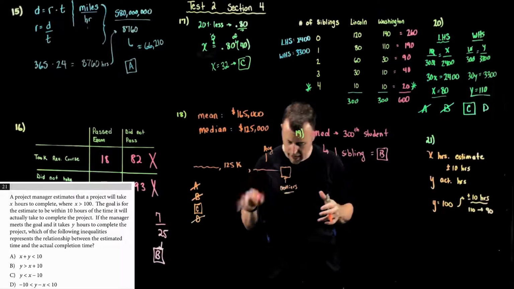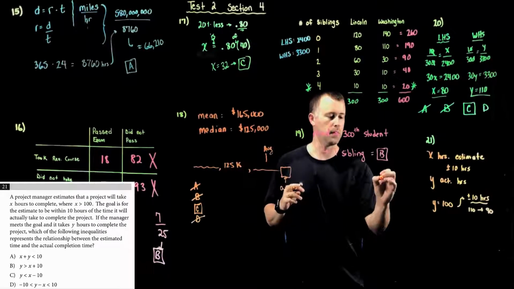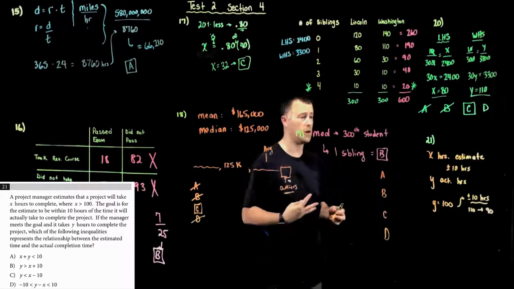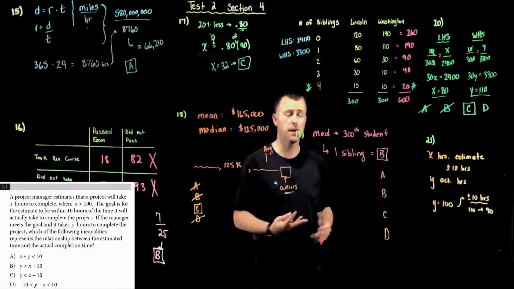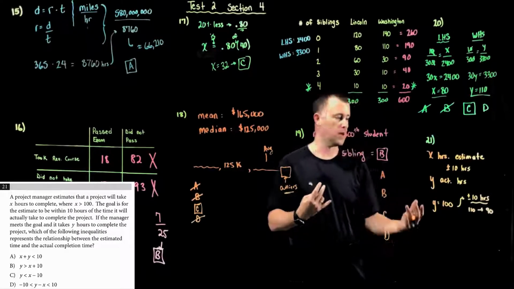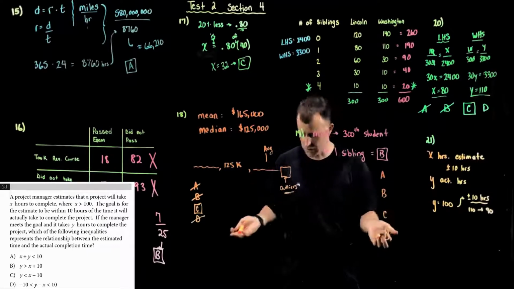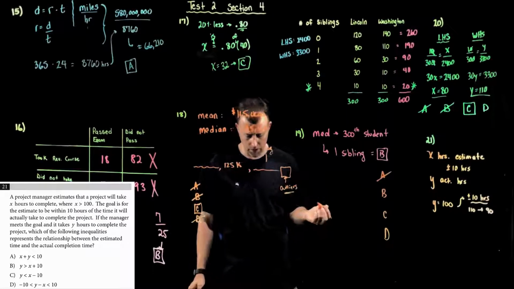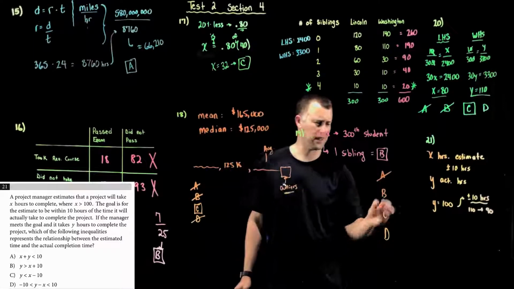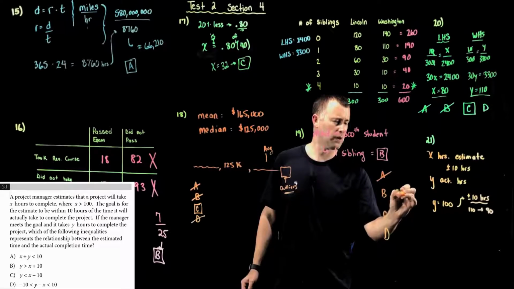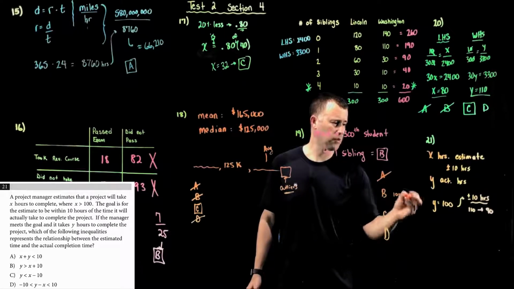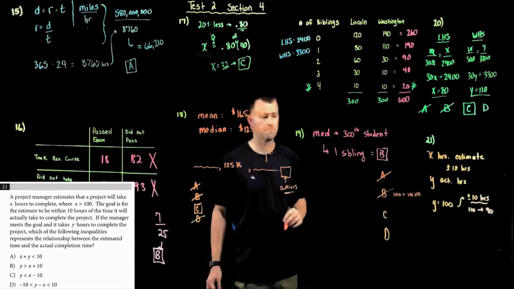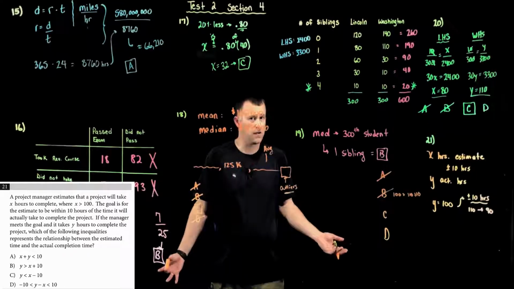If I'm doing X plus Y, and again, I'll just put my answer choices here, we're adding two numbers that are fairly big, because Y is 100 and X is somewhere between 90 and 110. Those aren't going to be less than 10. So that's definitely ruled out. If I was looking at B, Y is greater than X plus 10. If I go X plus 10, I can go 110 plus 10, and that's not true. So I can rule that one out. So we're looking at C and D, and this is just nice if you have numbers to work with.